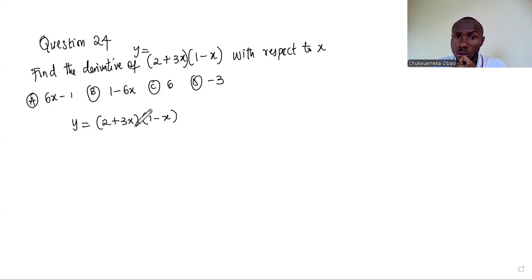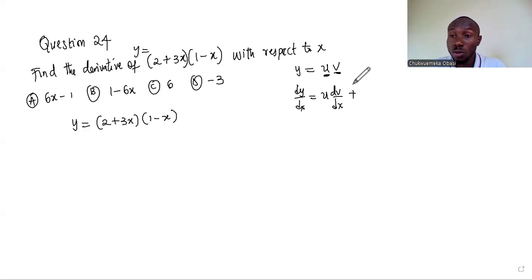What is the product rule? Now let me quickly show you that. It's saying that if you have y equal to a function, let's say u is a function of x and v is a function of x, they are multiplying each other like this. So how do you differentiate y with respect to x? You just hold the first guy, which is u, and differentiate the second guy, that will be this. Then you now need to hold the second one and differentiate the first one. So that is the product rule: holding the first, differentiating the second, holding the second, differentiating the first. That is it. Simple. So let's quickly do that.